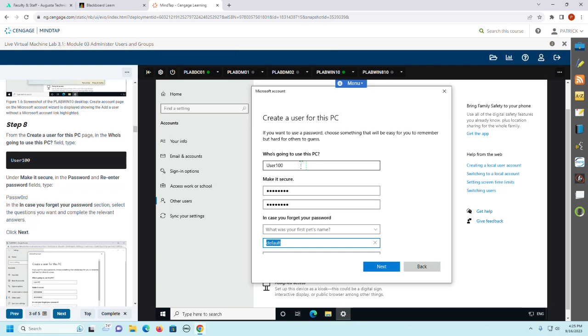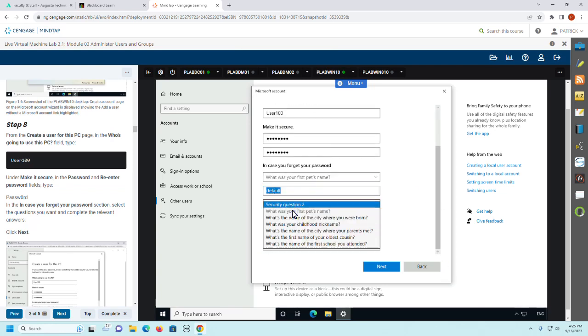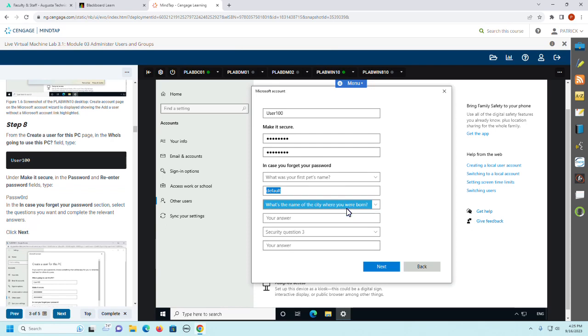I copied the word default. And I'll go down to the next two and just choose one. What's your pet's first name? What's your childhood nickname? Default. I just make them all the same.